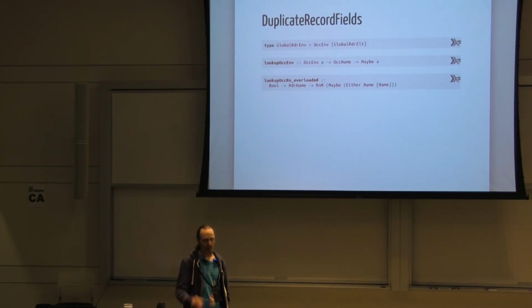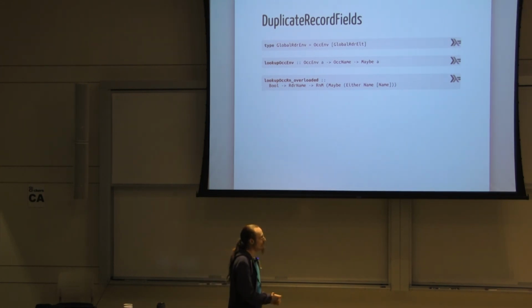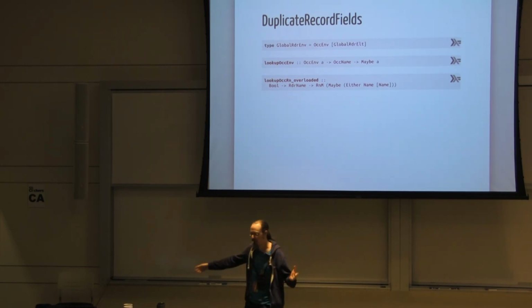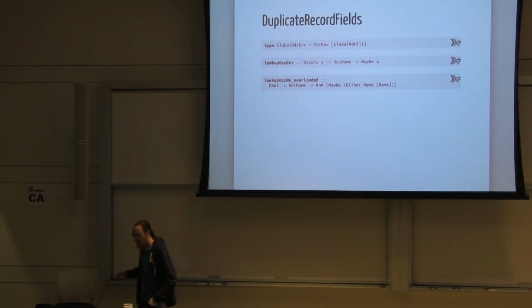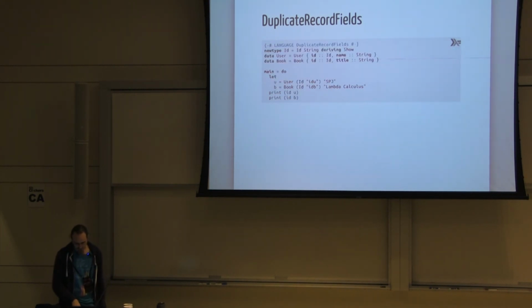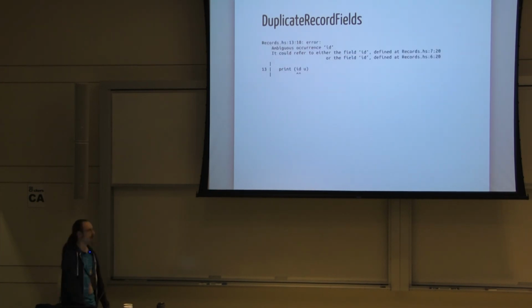And that's the RnM, the renamer monad, which contains the global reader env and a tiny bit more. And you still have the Maybe, which means you can find something or not. And then you have an Either, where you can either return one name or multiple names. In case of one name, it's not overloaded, so everything's fine. And in case of multiple names, you have a list of names coming back. So yeah, we have this one here, which does not work.